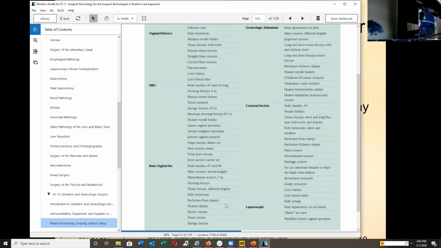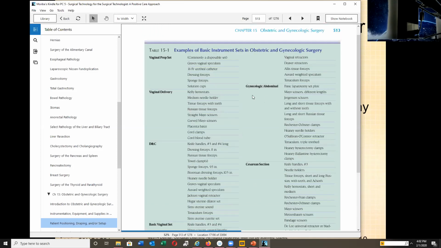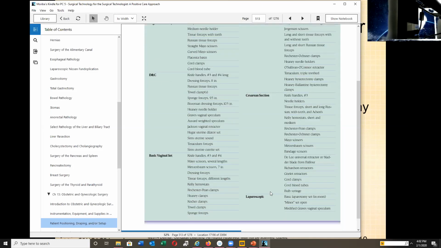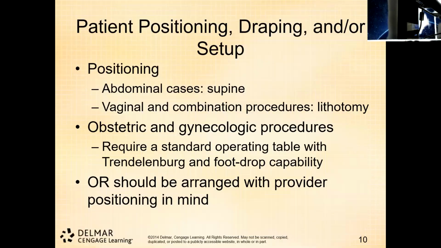And a look at a basic vaginal set. Every facility, like I said, is different. Their vaginal set might be different than what your facility might have. It just comes down to what your surgeon prefers, what they have available, and what they can use during those surgical cases. And you have the laparoscopic set. Now, a laparoscopic set can be used in general surgery as well as gynecologic abdominal surgery. For the rest of it, it's normally tailored to GYN surgery directly. A little bit of difference in that.